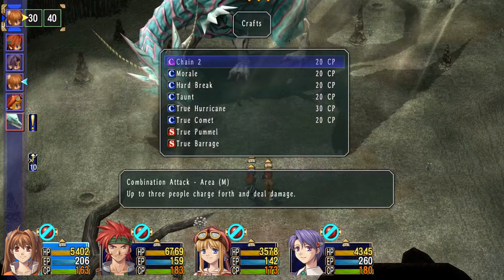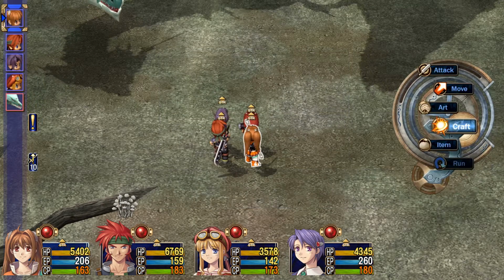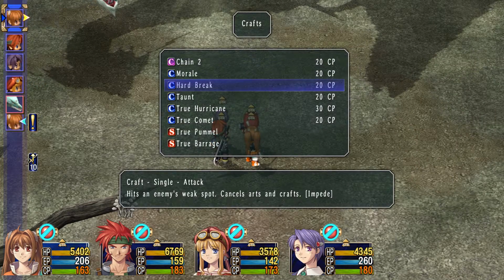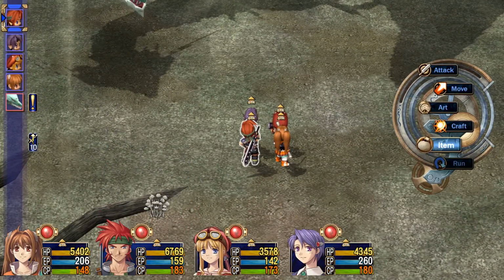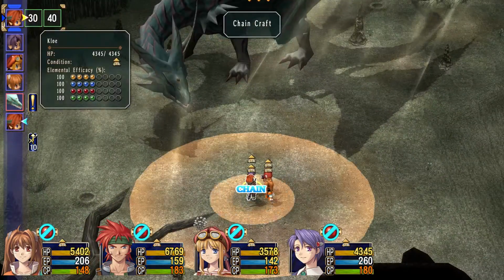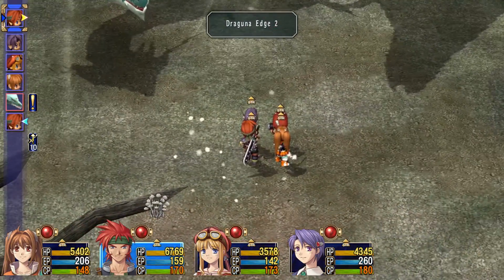Okay, my chains can't quite reach him from here, unfortunately, but I can go for Love Forward, which is a slightly higher strength buff than Morale. It's 25% as compared to 20%, so that's why I'm going for it. Let's just hit him with a True Comet. Yeah, wow, that's quite a lot of damage from one attack. I still think he's out of range of chain crafts, though. Yeah, he is, unfortunately. But I can at least Dragoona Edge him.